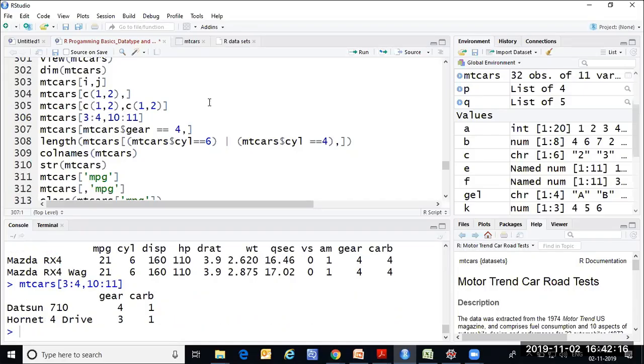Clear? So what will this 307 give me? Come again.